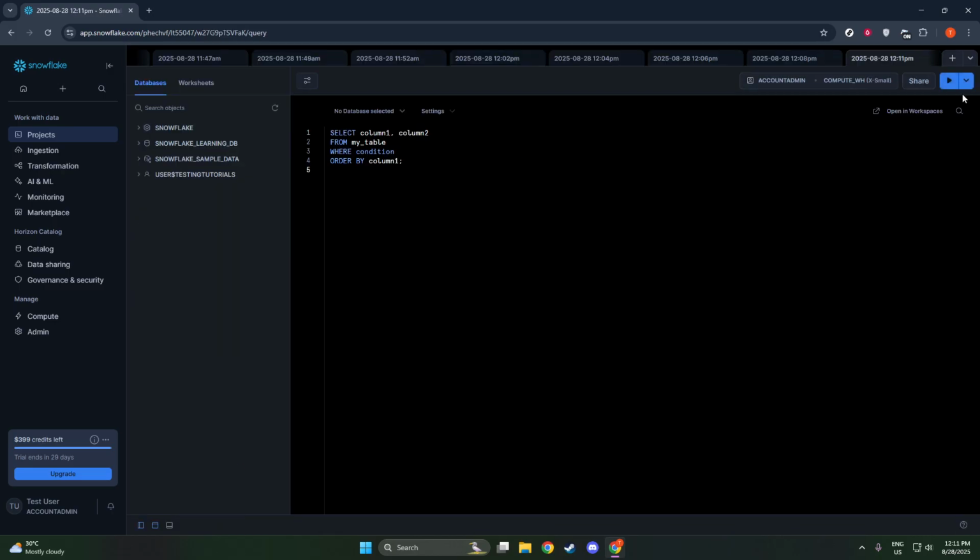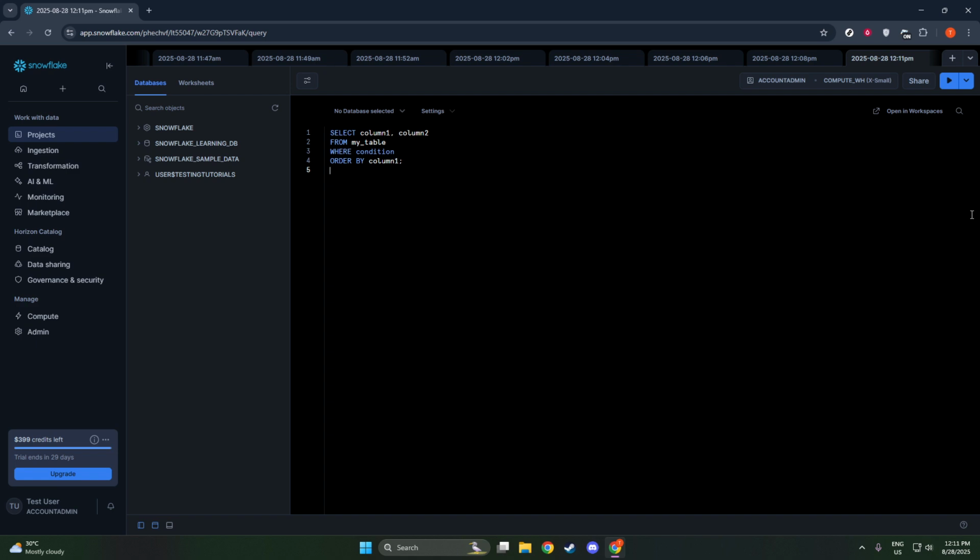To construct a basic SQL query in Snowflake, you'll begin with the SELECT statement. This is the backbone of most data retrieval commands in SQL. It allows you to specify exactly which data you want to retrieve, generally in the form of columns. A simple example would look like this: SELECT column1, column2. Here, you're specifying that you want to retrieve the data from column1 and column2. It's important to note that if you want all the columns from a table, you can use an asterisk. However, using specific column names generally helps in retrieving only the necessary data.